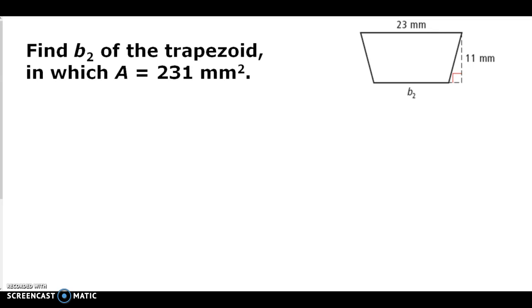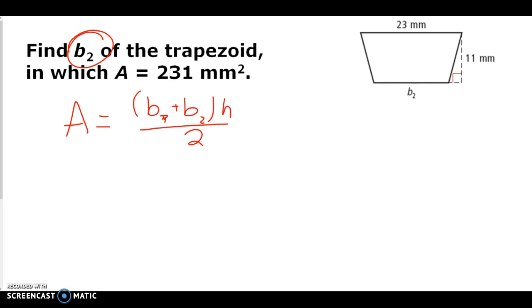So what was the answer? 40.3 inches squared. That was the area. This time, we're looking for a base. So, same formula. Area equals add up the bases, multiply it by the height and divide by 2. So we're given area. Plug that in. Given one base, looking for the other one. And our height is over here as well.